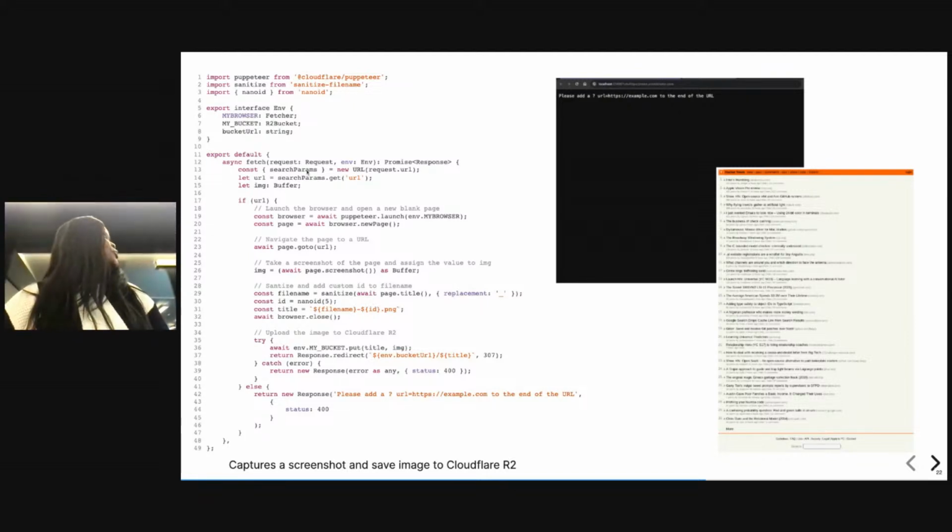So I'll quickly show you an example of this demo. Hopefully it works. Here we go. So I already wrote the code for this and I deployed it, and this is it. So if I pass in a URL here, there's an example there already.